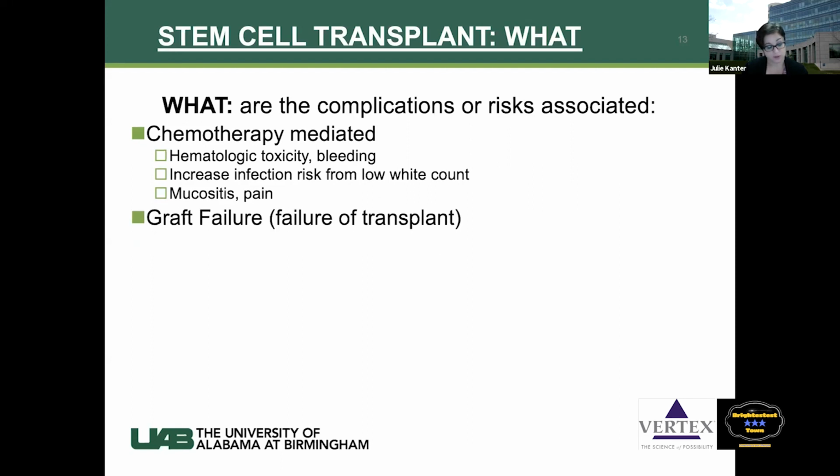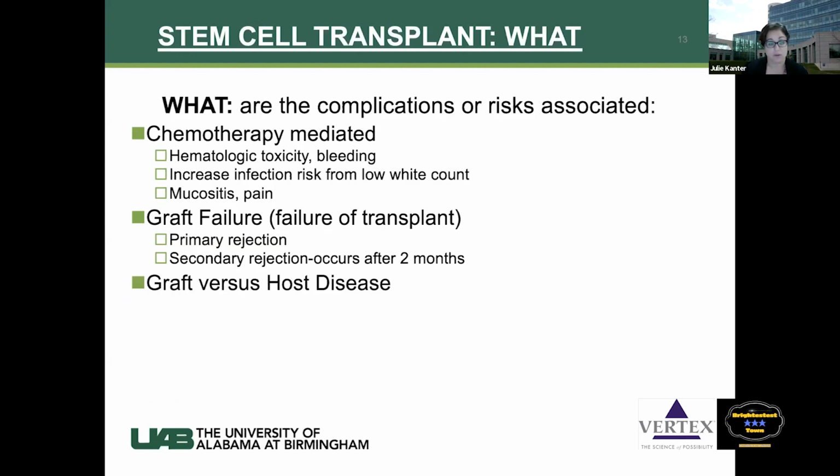There's also a risk of graft failure. This means the transplant or the new cells don't take, and that is of course a huge risk because the individual would likely continue to have sickle cell disease. There's a primary rejection where they never take, and a secondary rejection that can occur later on, after it seems that the transplant has been successful.